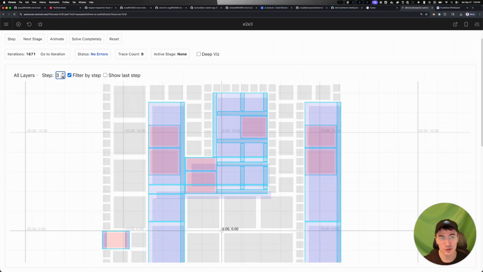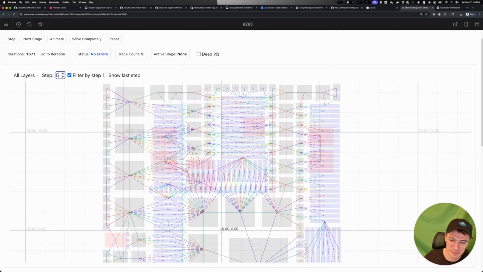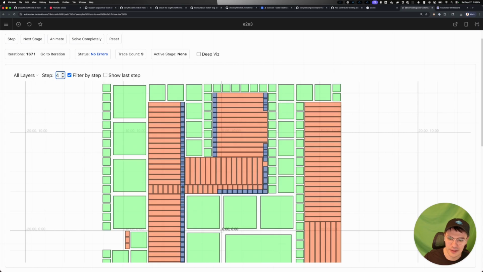But single layer drawing is very difficult when you have to route on a single layer, because you're not allowed to put in a via to kind of solve a problem. So it's a little bit difficult to solve that problem. But anyway, this is how we sort of manipulate the graph.